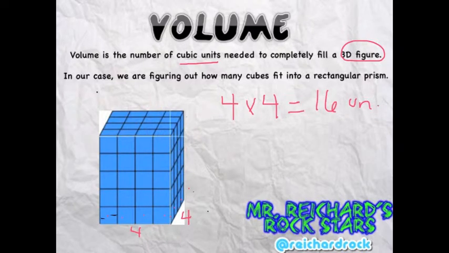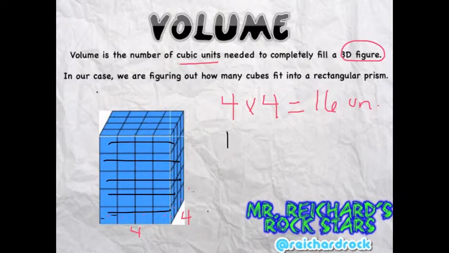Now I have to think to myself, how many times is this stacked up? How many times is this stacked up and down right here? Well, I've already counted one time. That's what I've calculated, this one. And I have 2, 3, 4, 5. So theoretically, if I take 16, because there are 16 in each row, and multiply that by 1, 2, 3, 4, 5 rows, I should be able to find out the volume, or how many cubic units are covering this figure.